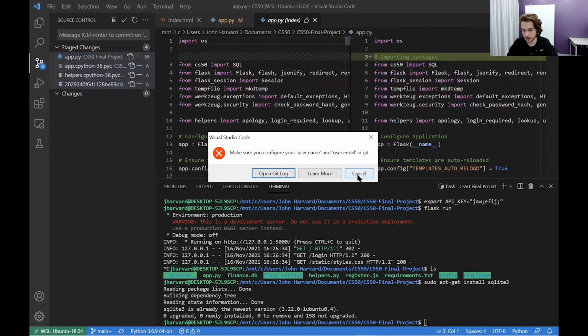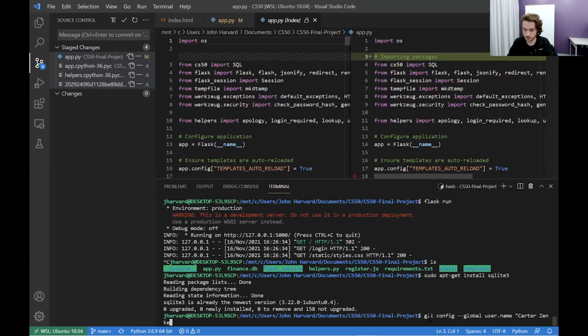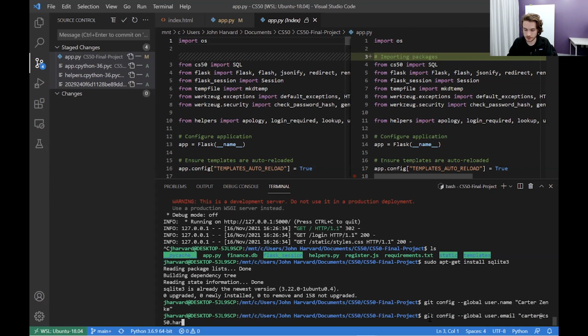Oops. And as you install this for the first time, you will run into this error of making sure you assign a username and user email in Git. I'll go ahead and actually cancel this and make sure that I do something like this. git config --global user.name is Carter Zenke, and git config --global user.email is Carter at cs50.harvard.edu.